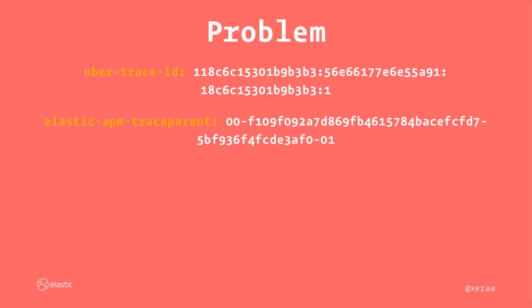The problem behind this is that different tracing systems use different IDs to propagate throughout the system and know what one request is. Which system is Uber-Trace-Id? Jaeger, yes, Uber created Jaeger, and that's why their header is still Uber-Trace-Id, but that's generally how the Jaeger trace IDs look like.